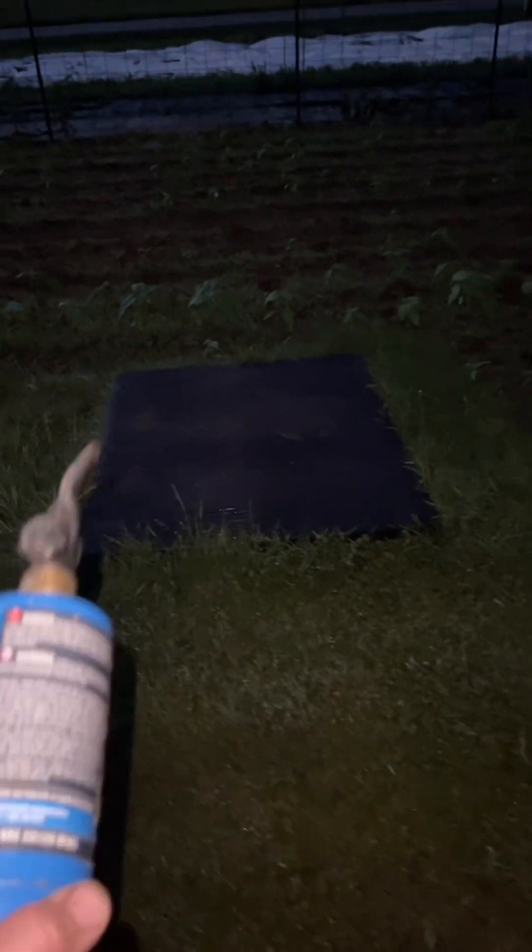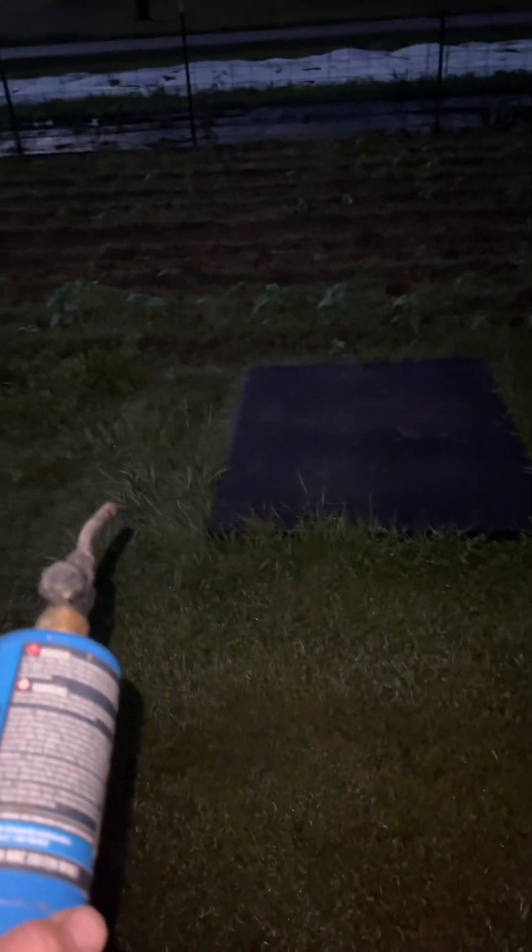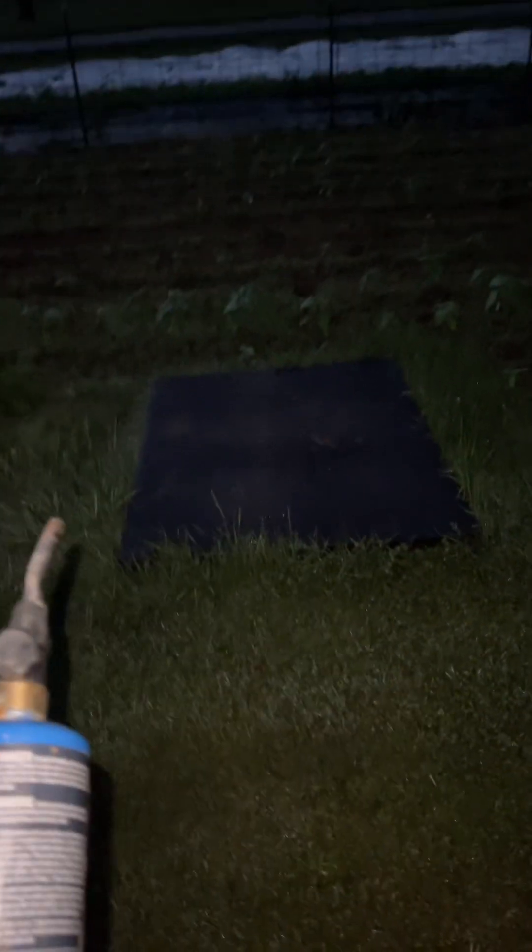On a side note, these potatoes are looking fantastic. I have this gap between my potatoes and my sweet potatoes — and by the way, the sweet potatoes are looking awesome too. The one thing that we have not planted is onions. So I'm thinking about taking this pallet out, tilling that little spot up right there, and planting onions. That might be a good idea — it's the only thing we haven't planted yet.